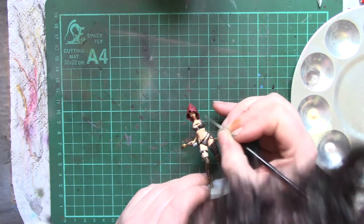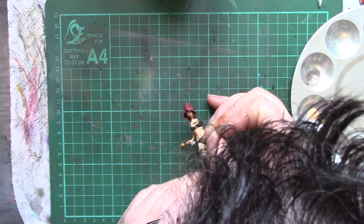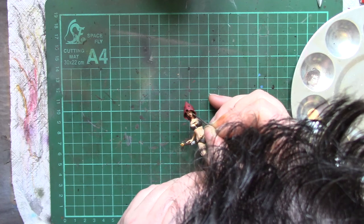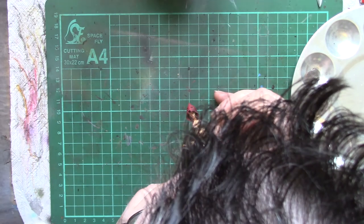Just blending out where I added a little too much paint. Because it's water-based acrylic, I should be able to blend it out okay with a wet brush. There's more crud coming out of this brush. I really should clean them more often.